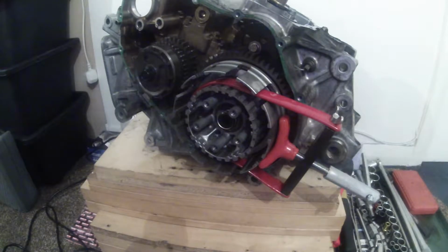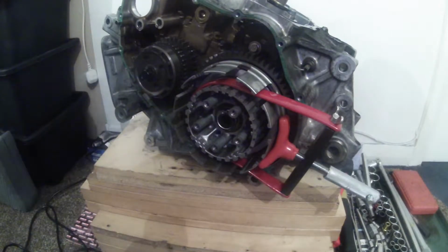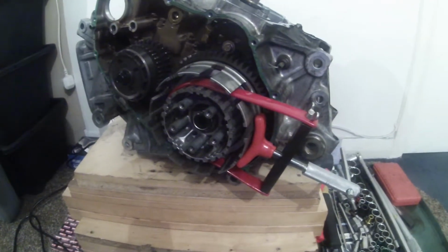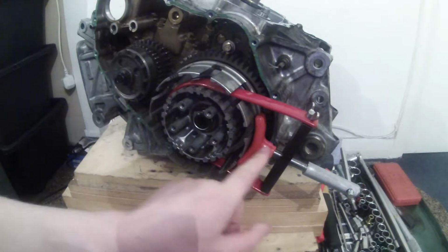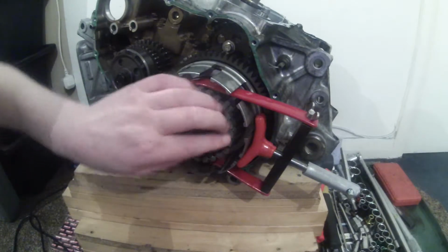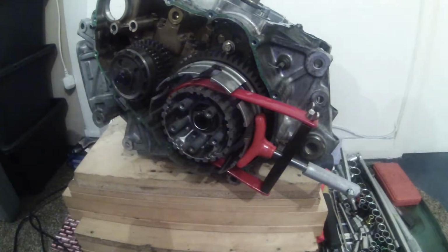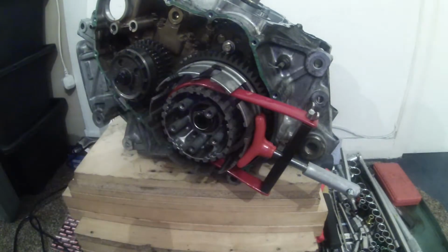Reason I haven't uploaded anything for a few days is that I've been waiting for this special tool to come. This is it here. It's the clutch holder tool. It doesn't quite work the way I hoped it would work. This bit here is really supposed to go through here and onto the center part of the clutch. Unfortunately, this is actually too large to fit through these, so I can't do that.